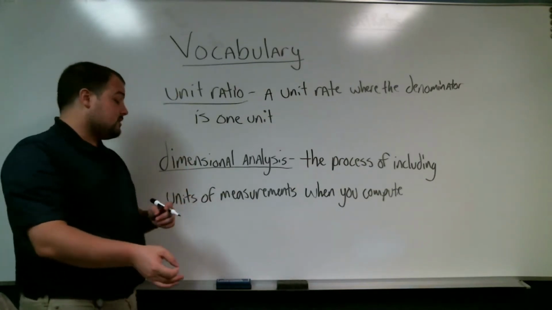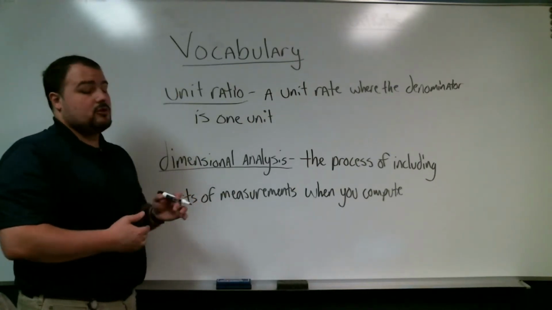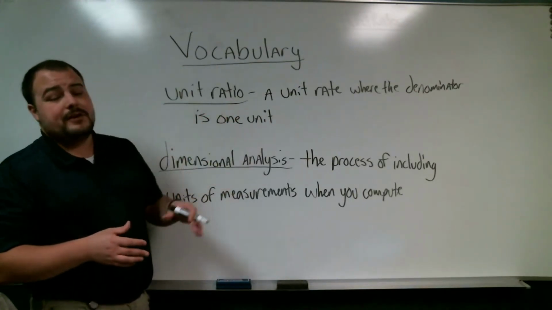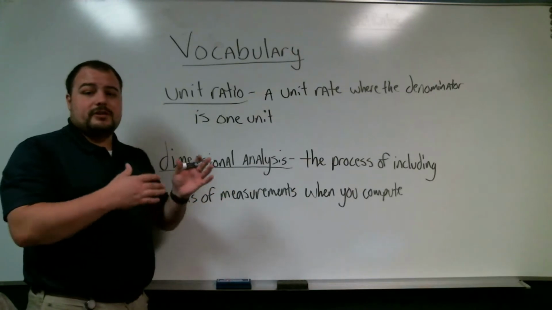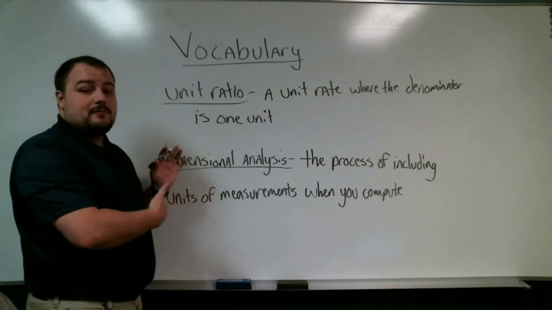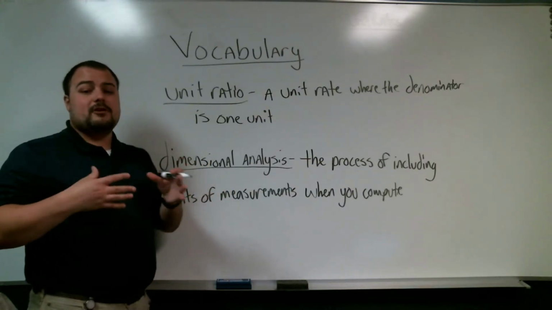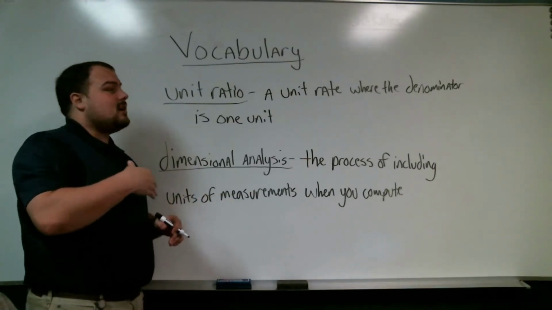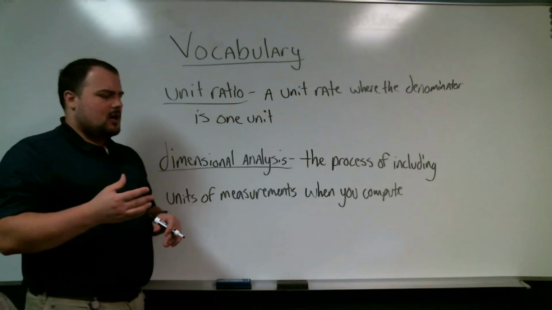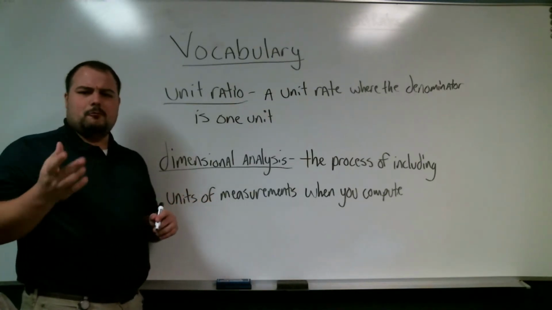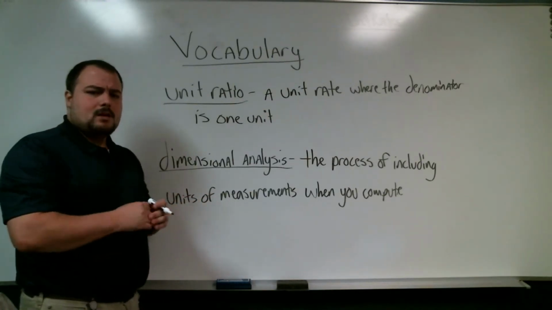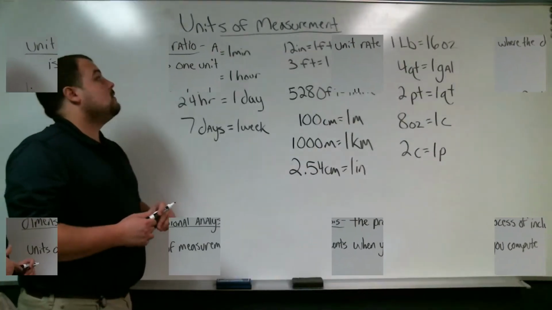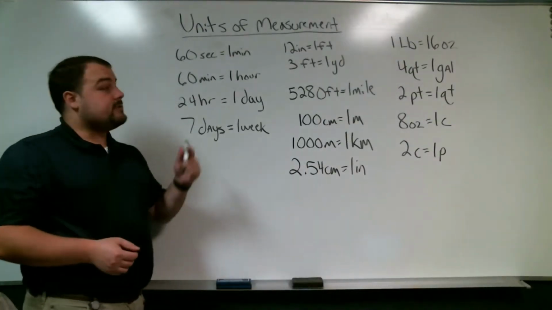Dimensional analysis is the process of including units of measurement when you compute. So that really means that maybe we might use, like, there's 3 feet in a yard, there's 12 inches in a foot, or some type of unit of measurement to figure out a solution to an answer. On the next slide, we're going to write down some of the different units of measurement that we might know. Make sure you pause the video and copy down every piece of that.